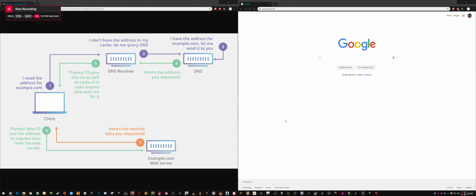Hey guys, today I just wanted to do a quick video on optimizing your DNS or domain name server, which is set automatically by your ISP. You can see here, this is a rough diagram of how the DNS works. Your computer looks for the website in text. It tries to find the IP address by querying the DNS, which goes through a resolver and goes through a bunch of servers and gets back to you with the IP of that website.